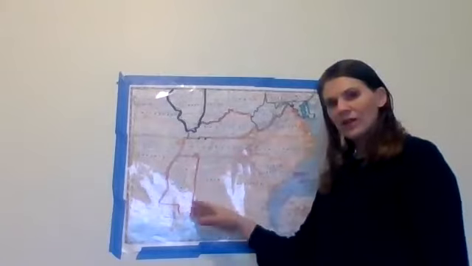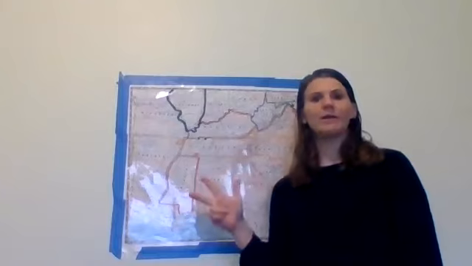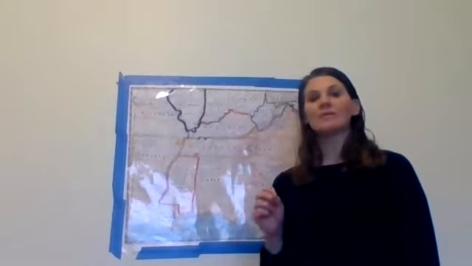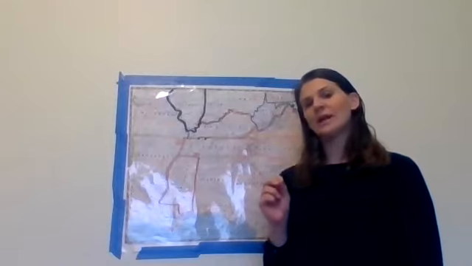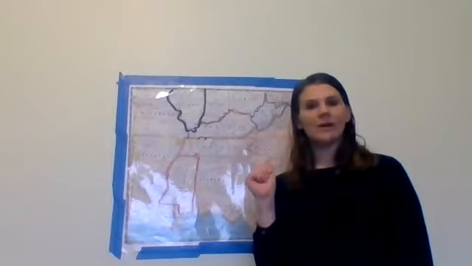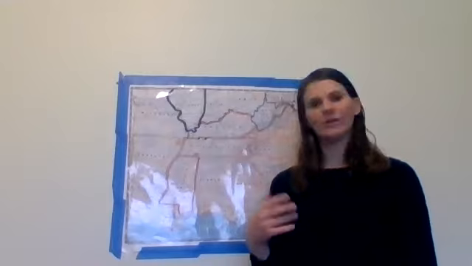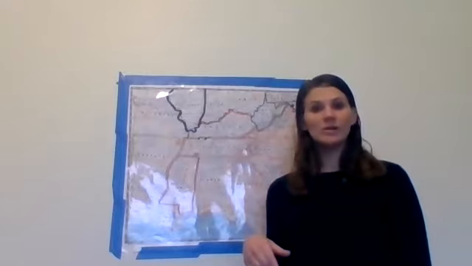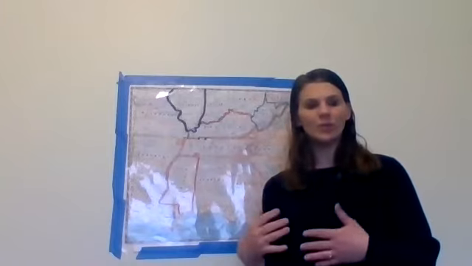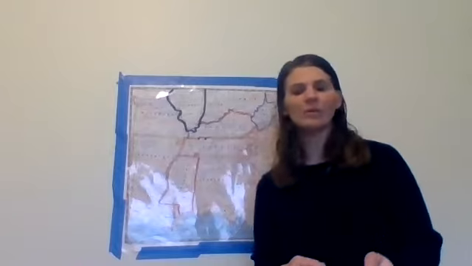Within the states, there is teeny little writing in black, blue, and red. The black simply marks cities and towns. If something is written in blue, it is a win for the North, and it details information about that particular battle. And if it is in red, it is a win for the South and details the information. So I'm going to share some of those with you as far as what we've had in the book so far. I'm also going to outline some of those states that we've seen before.